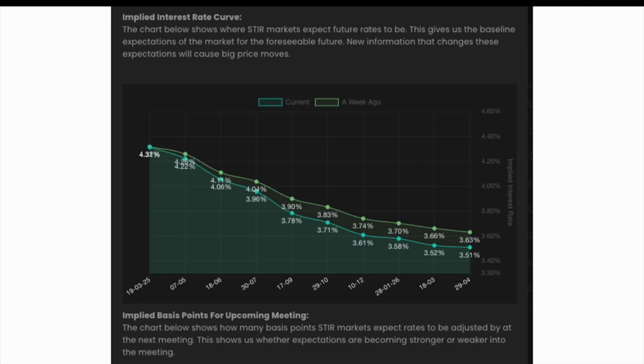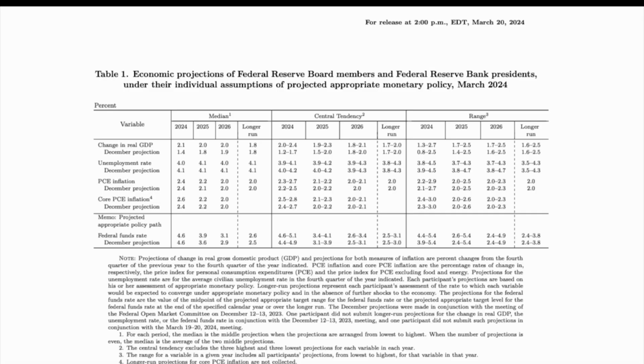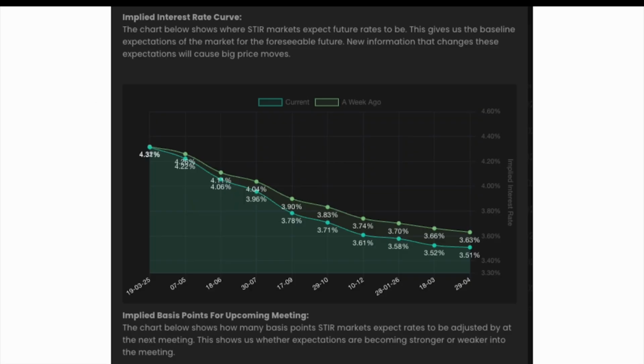But look at STIR markets on the screen here, and you can see that they now see three full interest rate cuts this year. Okay, so it hovers around 2 plus 3, but that will be the question. Is the Fed seeing a steeper path of rates because they're concerned about GDP? That could really send the S&P 500 lower. Regardless, that's worth looking at, and we're going to be focusing on that dot plot and what we get there. That will likely provide the best opportunity. So the Federal Reserve decision this coming week is definitely worth watching.